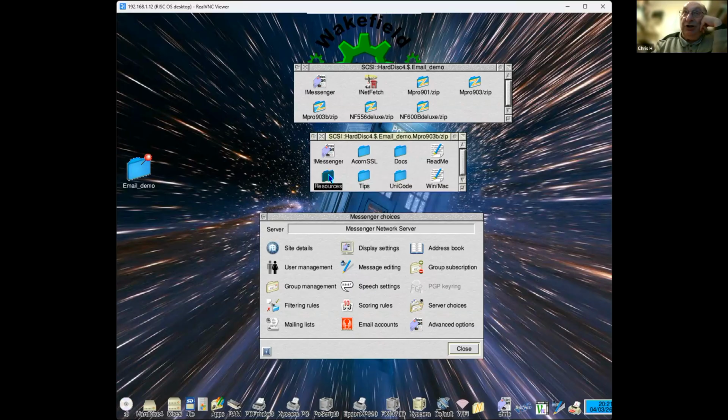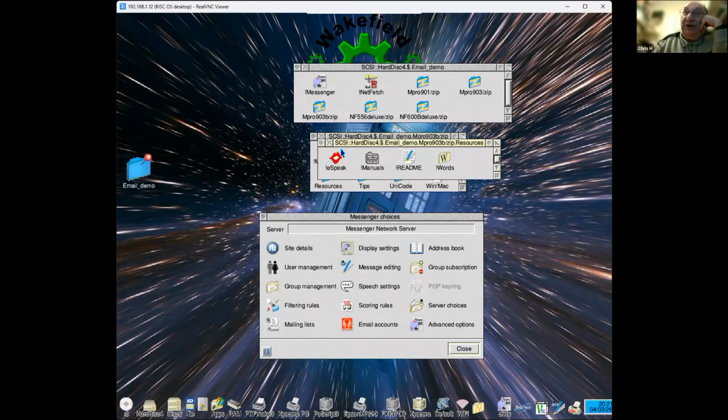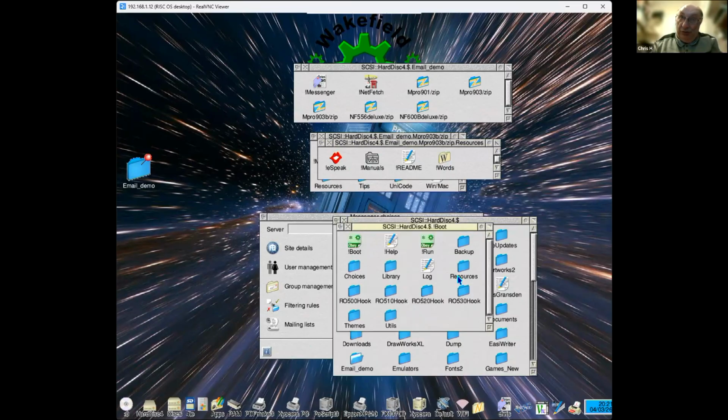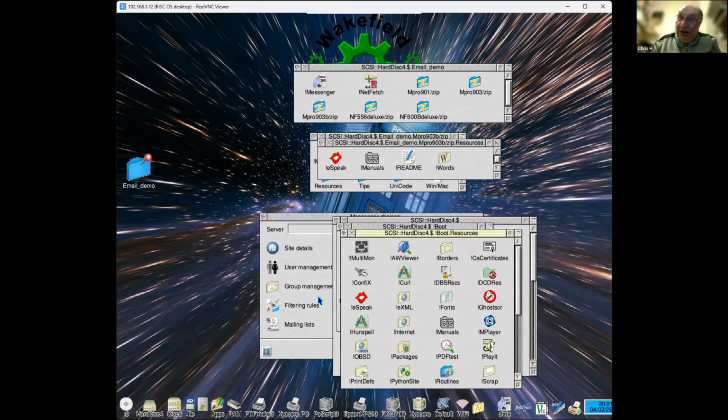They also suggested some resources: eSpeak, so it can be used with the speech settings, the manual, and the word list for spell checking. Those will all end up in, I'll show you where they are. It turns out they're already installed. I cheated a little; they're already inside boot resources, the system resources.